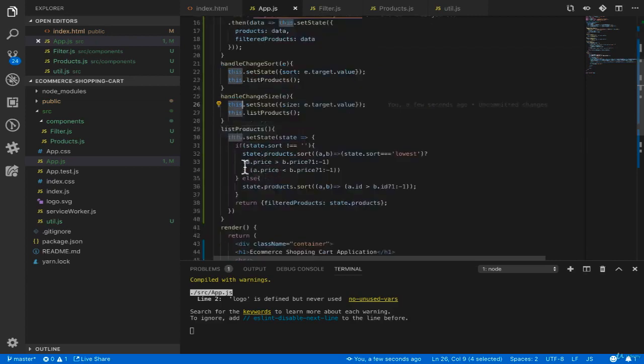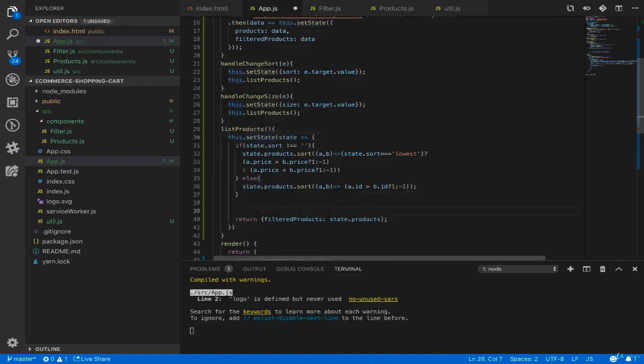So what remains here is implementing filter inside setState in listProducts.